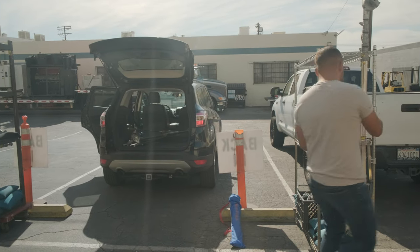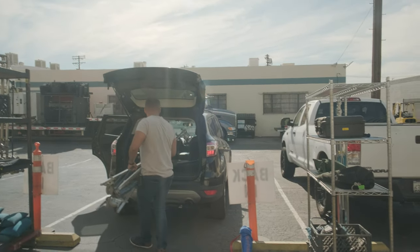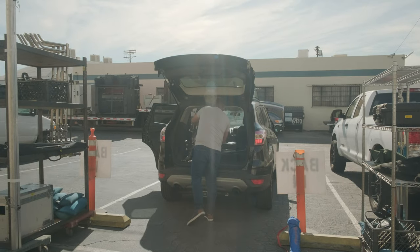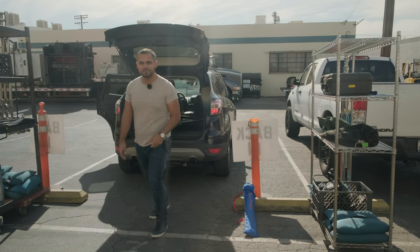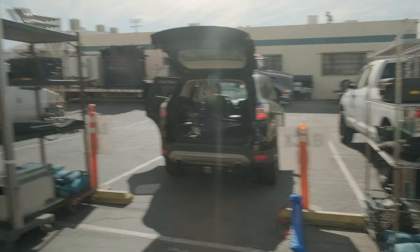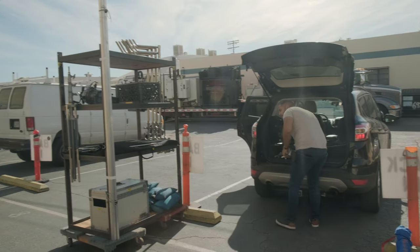So the name of the game, guys, is when you have a big massive order, make sure you check everything because stuff can go missing very quickly. Luckily we checked everything on the order — a couple things weren't in there, especially with a big order like this, but we got it all. And now load everything.